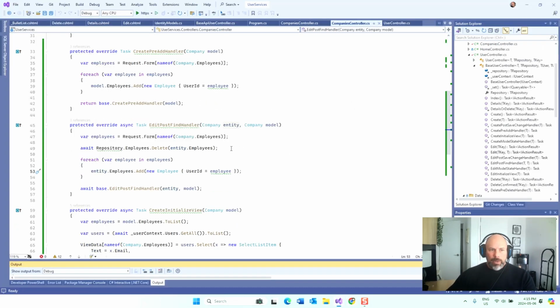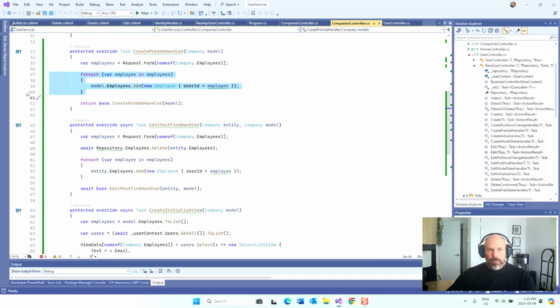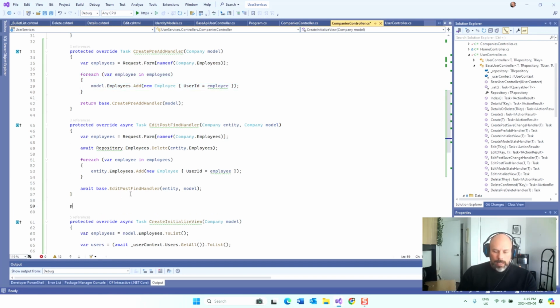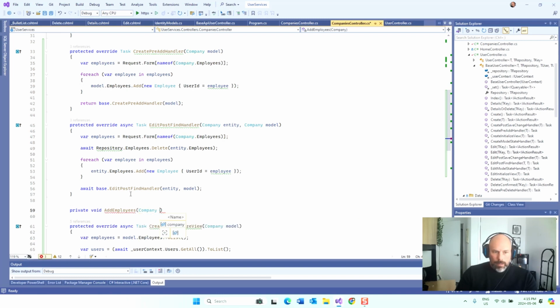Something to think about here is that we've got some duplicated code, okay? And that duplicated code, we can do something with this so that it is a little bit more of a single point of failure. So we want to build a private function here. I'm just going to call it add employees. Okay, and add employees, we'll take a company and we'll call that company, why not?